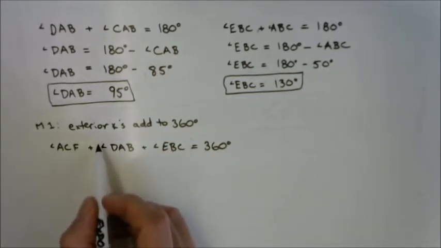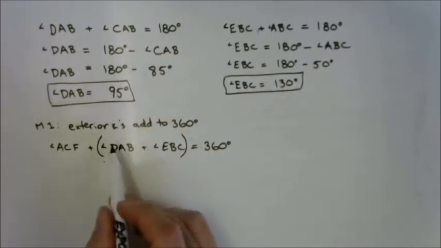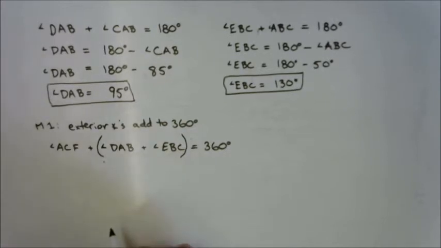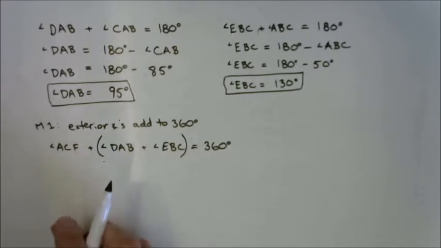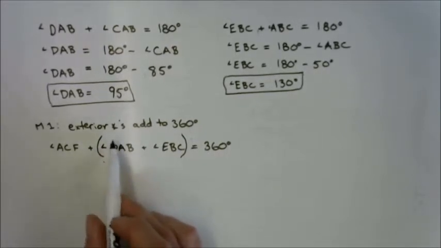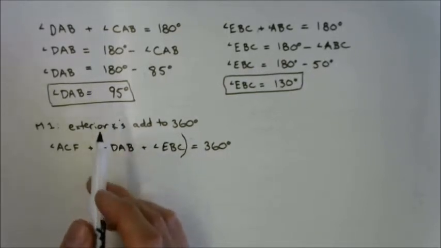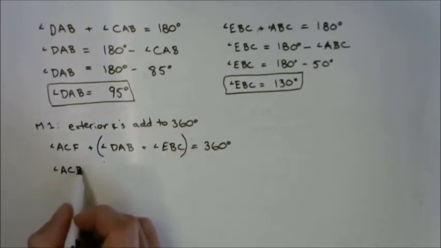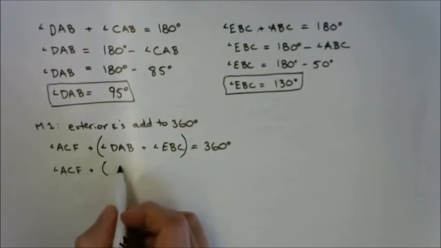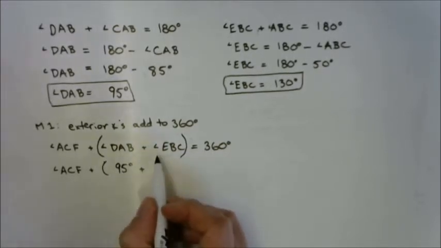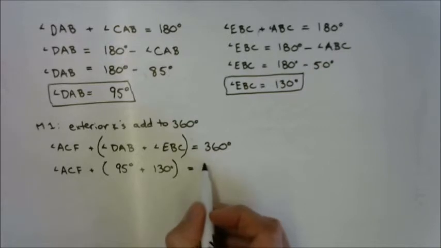Here's what I'm going to do. I already know the value of these two guys, so I'm going to group them, and I'm going to subtract that group from both sides. Okay, I realize this might be a little bit not really confusing, but I'm using the name of the angle when actually I already know the number that belongs there. So maybe in my next step what will be easier is if I replace the name with the actual value, right? Because the measure of DAB is 95 degrees, and the measure of EBC is 130 degrees. And that's going to equal 360.